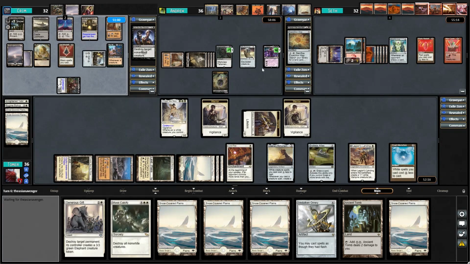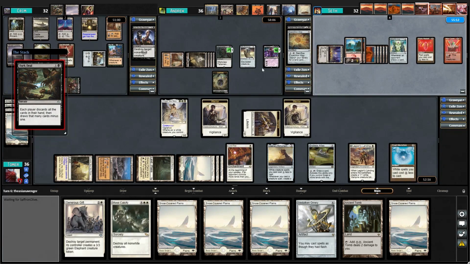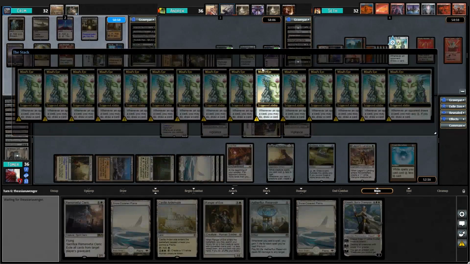All right, you know what? Let's have some fun. Oh, no, Crim. Why not? I mean, I'm helping you out right now, Tony. I'm actually kind of okay with this. I also had a Generous Gift in hand. I probably was going to use it on the Liliana, but if this screws up Andrew, Andrew's going to hurt me. A Plague of Vermin in my hand.